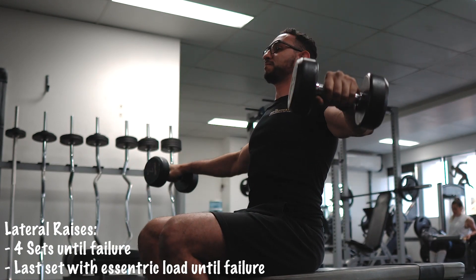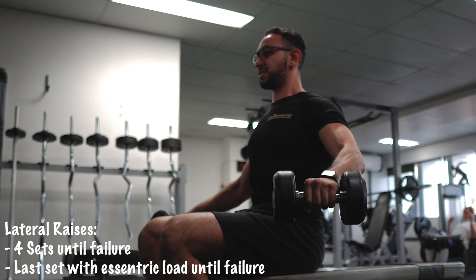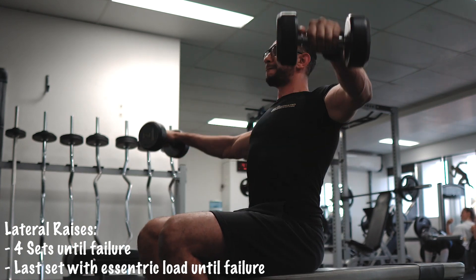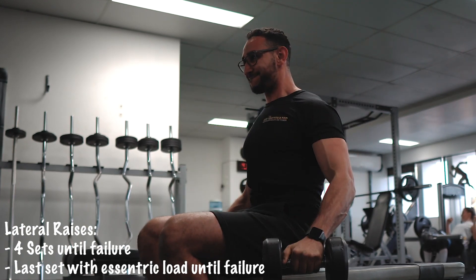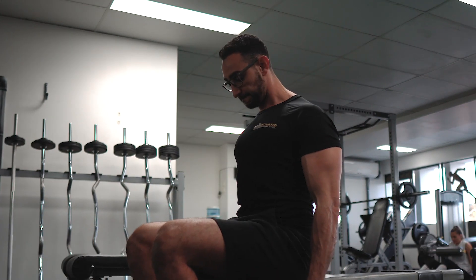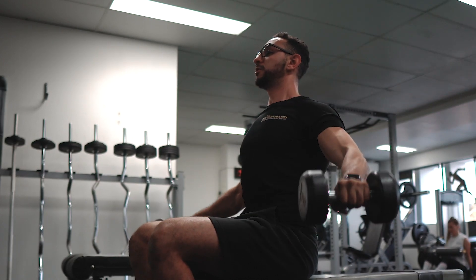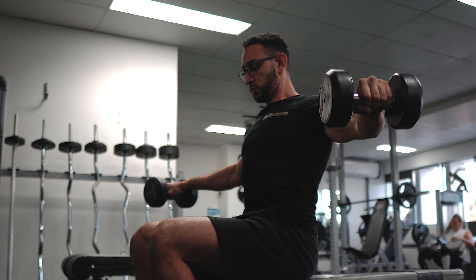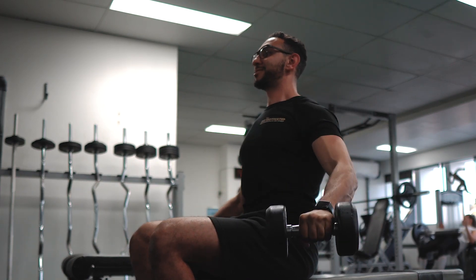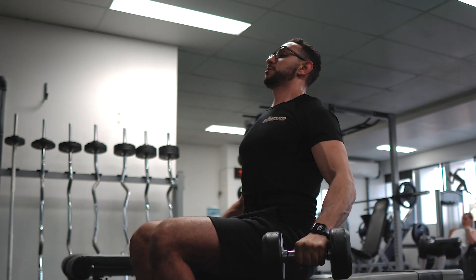As you can see, very slow and controlled on the way down. This is lightweight, and it will kill your shoulders — you will definitely feel it. Shoulders back and down all the time. You start midway, parallel to the floor, slow on the way back. Pay attention to the form — I'm not cheating my way up. I'm using all my shoulder potential to get the weight up.